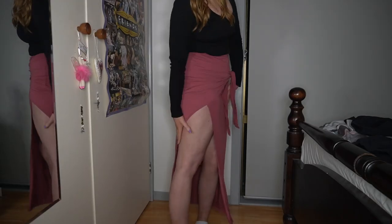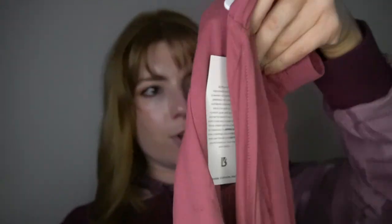I'll probably wear the Terracotta one more casually — to the beach, as it's pictured on the website. The skirt has a twist tie-up feature at the front that is really flattering on the stomach area. I will say though, it does have a very high split up the side — it comes up to about mini skirt height, so one leg is constantly on show. If you're not comfortable showing a lot of leg, keep that in mind. It doesn't appear to have a Buff Bunny logo on it.